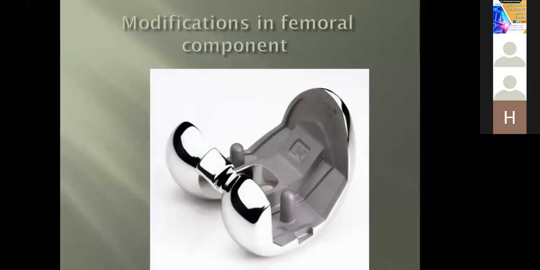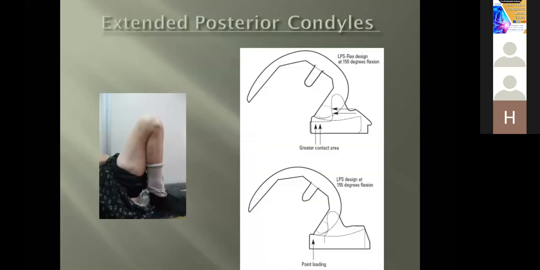It is designed simply to improve the range, to give the patient the choice to make use of his flexion, not to do this five times per day, every day, so that whatever polyethylene you put there, it will be worn out and you have an early revision. There are some modifications in the femoral component that allow this degree of flexion. The posterior condyles are more spherical. The anterior flange is more away from the anterior surface of the femur. And there are also changes in the polyethylene.